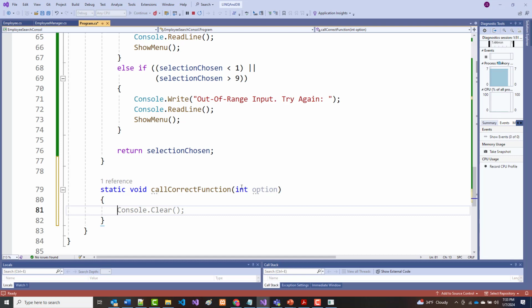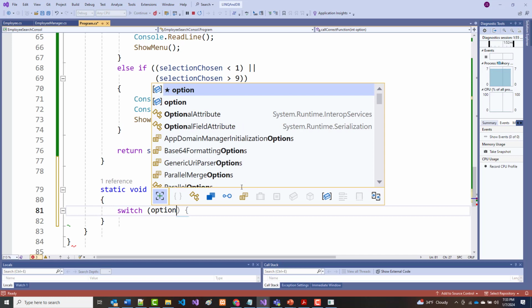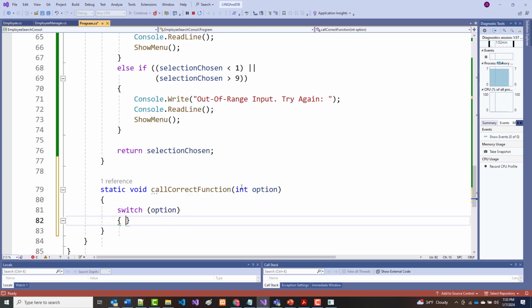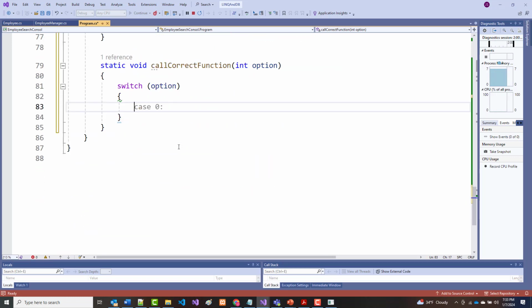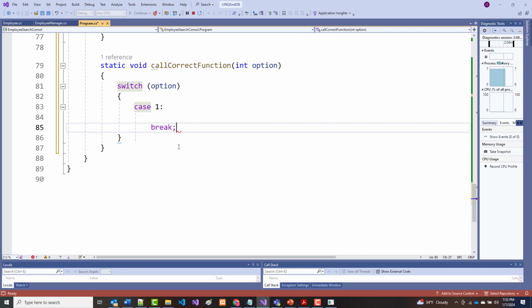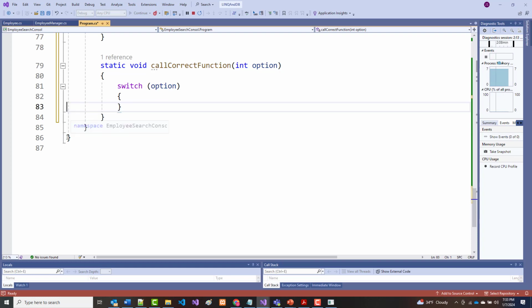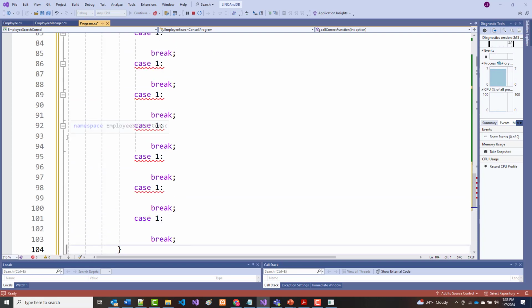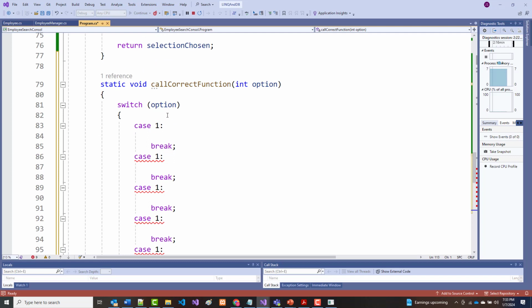So let's come in here. We're going to do a switch on the option. And we're going to have case 1 through case 9. Now I'm going to hit enter and hit enter again and put in break. I'm going to write all these, but I just want you to see them. 1, 2, 3, 4, 5, 6, 7, 8, 9. And I'll put in a default as well. Now it's giving me errors because I can't use the number 1 every time.